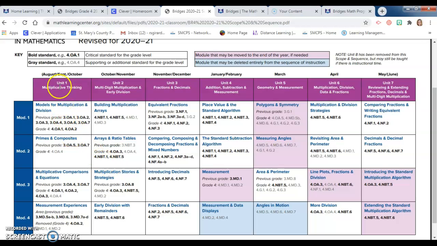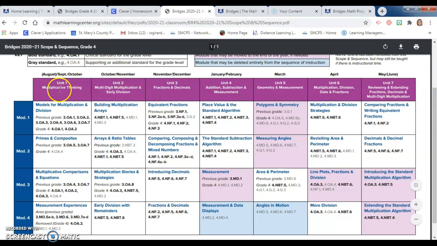So as I'm glancing across here, you can notice that there are months at the top that correlate with the unit. So if you think about your unit is your monthly plan, your modules are typically your weekly plan. And then when we look at the unit planners, we'll take a look at sessions, which will be your daily plan. So you can take a look at the previous grade level standards that connect with the modules. So that's your prior learning, and then the standards that you're going to be using during that particular module of learning and instruction. So here's some examples of modules that could be pushed to the end of the year if needed.